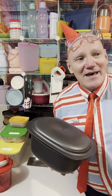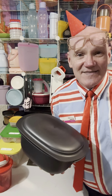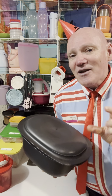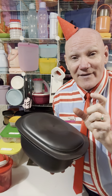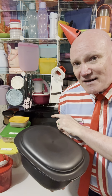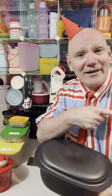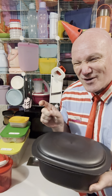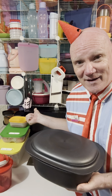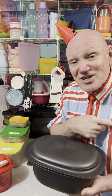If you are doing something in the oven that normally takes about an hour, you find out how long it normally takes in the oven, and you halve it. So if it's an hour recipe, you're left with half an hour. A third of that time goes into the microwave and the remaining two thirds go into the oven. So it's 10 minutes in the microwave, 20 minutes in the oven. If it's a 2 hour recipe, you halve it, you're left with an hour. A third of that is 20 minutes in the microwave, 40 minutes in the oven. So instead of your oven being on for 2 hours, it's only on for 40 minutes.